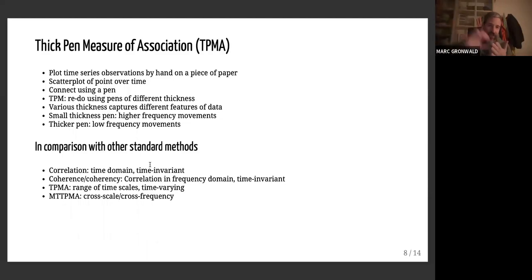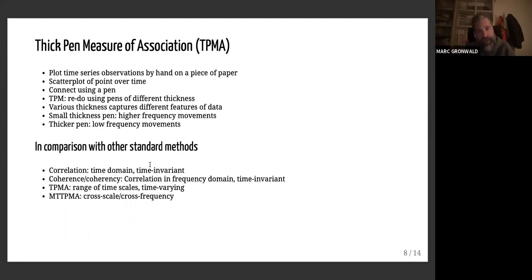You use this thicker pen, and then of course you would be connecting those points you're creating in a very different way. And what this then yields is that these different thicknesses of the pen capture different features of the data. So this smaller thickness pen, your fine pencil, is able to capture high frequency movements, so very refined. Whereas this thicker pen, your board marker, you go over the data once, and this then ultimately captures all your points in a slightly rougher way, which can be interpreted as a means to capture low frequency movements.